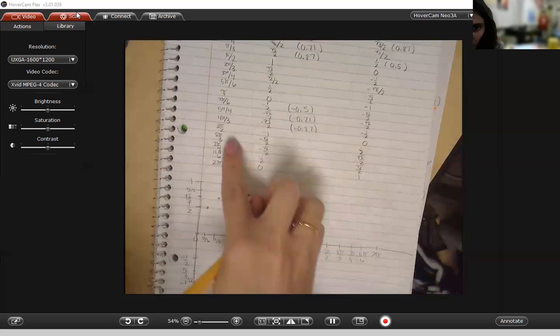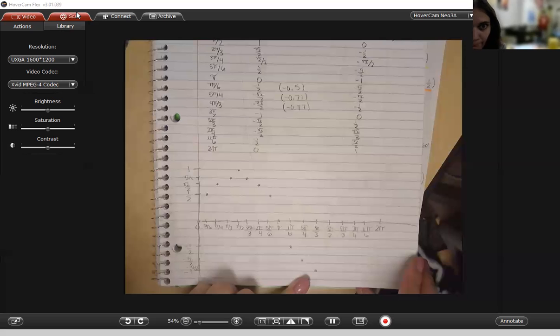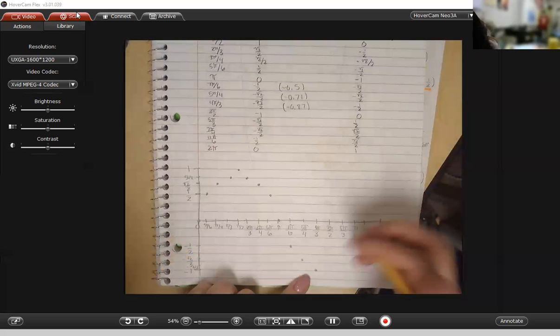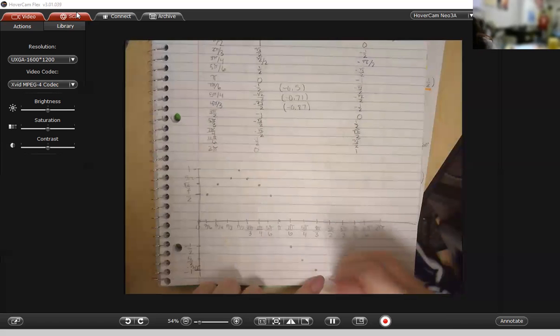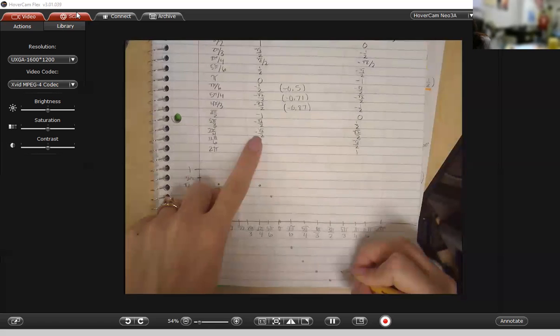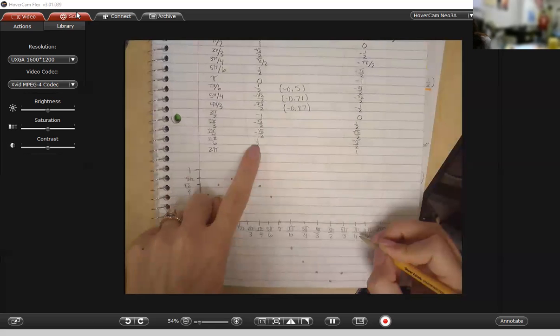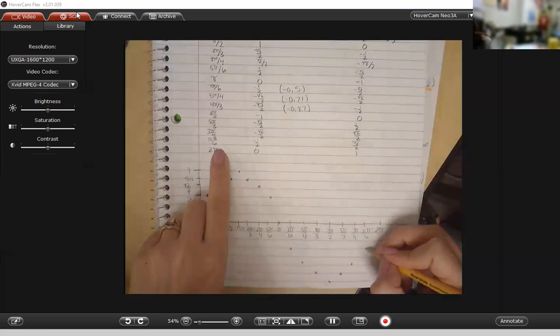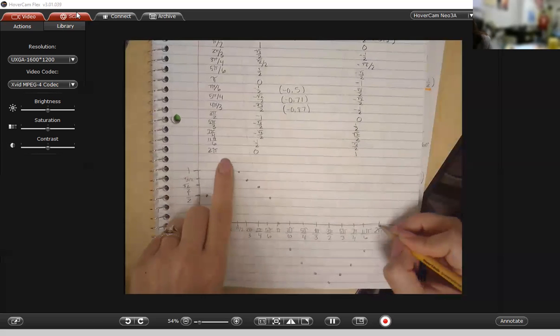And at 3 pi over 2, I'm at negative 1. Can you see my pattern? Can you guess where I'm going to go next? 5 pi over 3, I'm at negative rad 3 over 2. 7 pi over 4, I'm at negative rad 2 over 2. 11 pi over 6, I'm at negative 1/2. And then 2 pi, I'm back to 0. So that is the graph of sine. I will highlight that in blue.